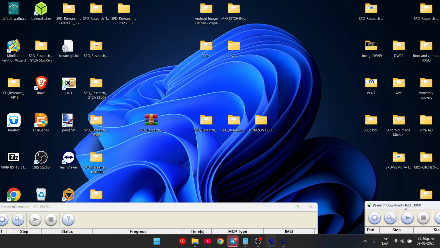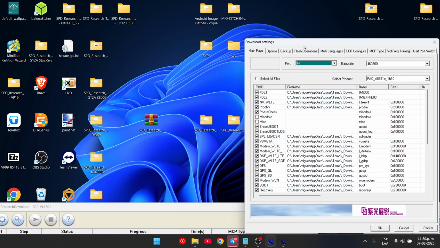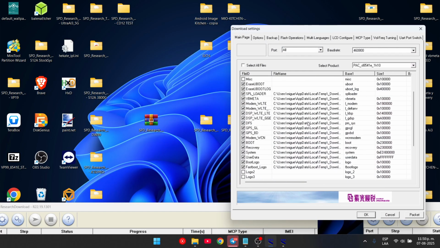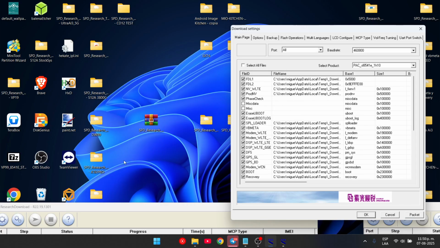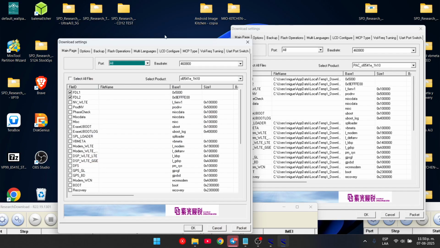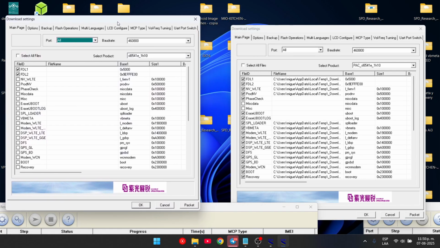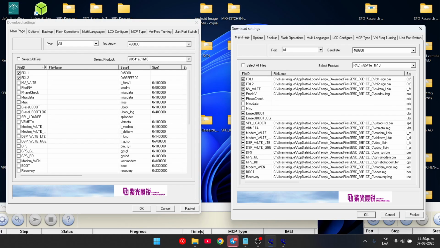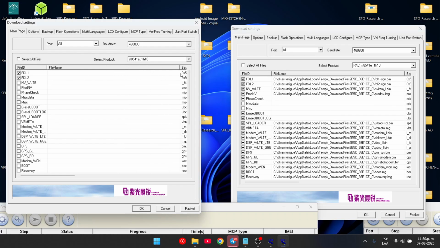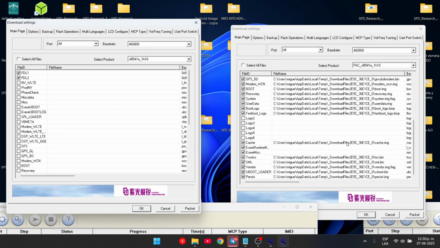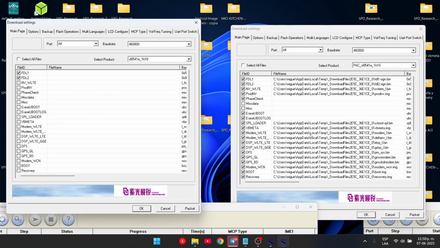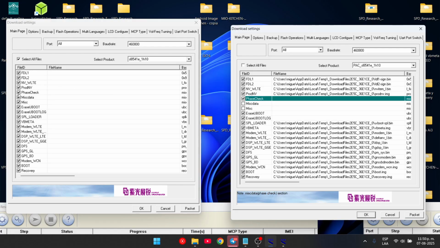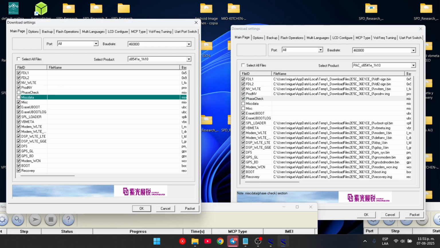How? It's easy. You can just open this, and you are going to see all the partitions, and you can open this in the gear and you'll see the same, but this is empty. What we are going to do is just move this and move this and copy everything. This is a manual process that you need to do. Right here you can just select all and then uncheck what is not needed, like this.